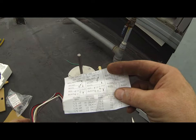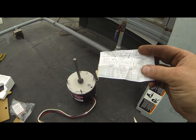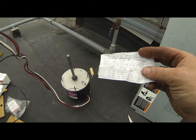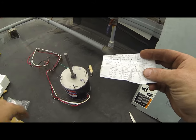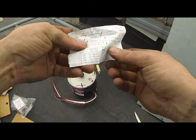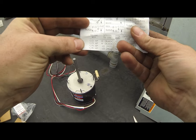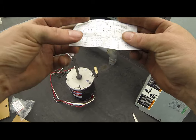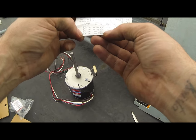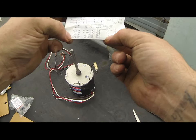You can wire these three wire if you have a dual capacitor, let's say on a residential system. You can do that, and you can just eliminate one of these capacitor wires, not needed. White stripe. All right. So you can see on here the different horsepowers that this motor will provide, and we're at quarter horsepower, so that's going to be low red wire with a 10 microfarad capacitor.